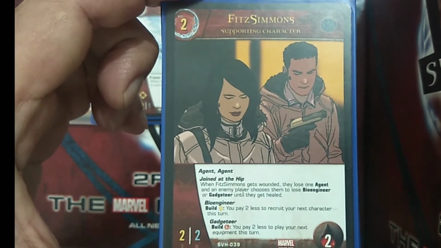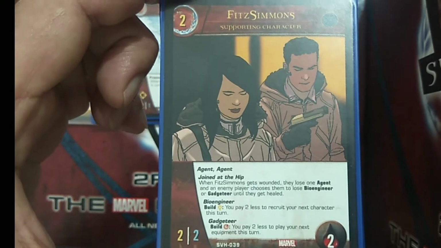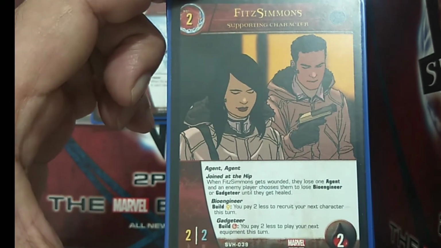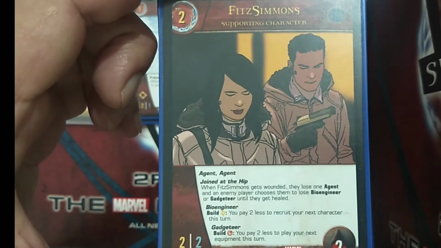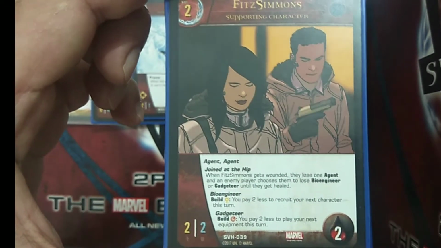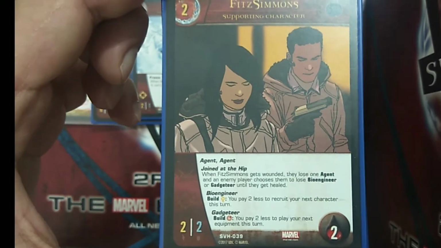Fitzsimmons is a SHIELD character at 2 cost with 2 attack, 2 defense, and 2 health, and they have several keywords and superpowers, and of course they have 2 instances of agent. So when you play them and put them in play, you get to scry the top card of your deck twice and put some of them at the bottom of your deck, or make them remain on the top.